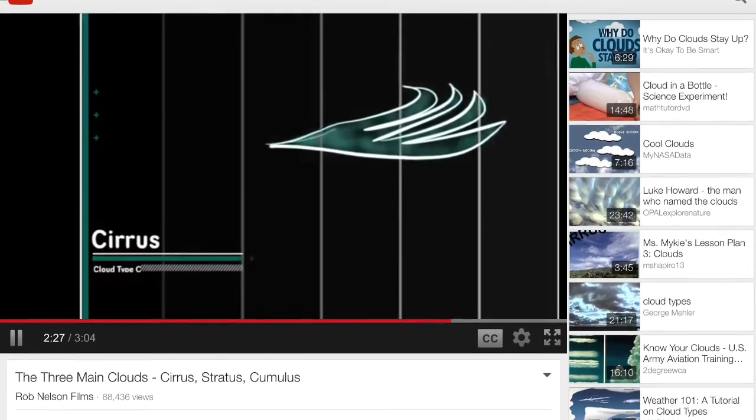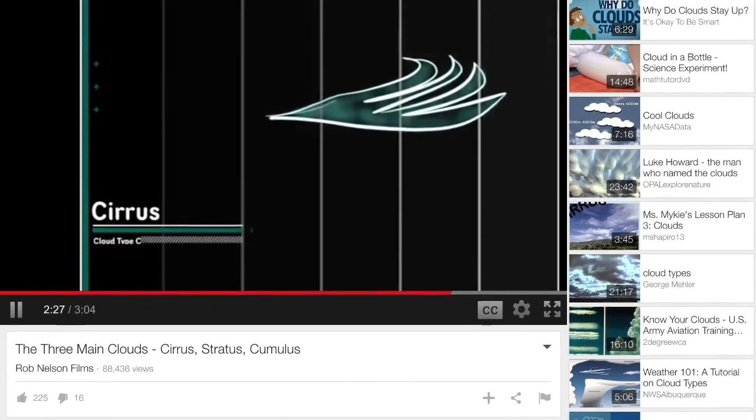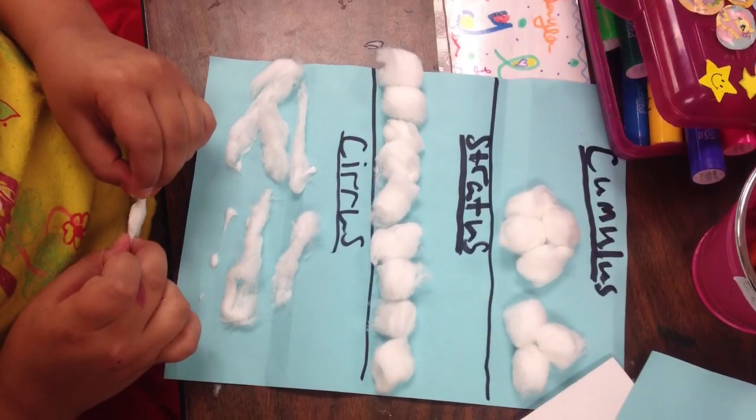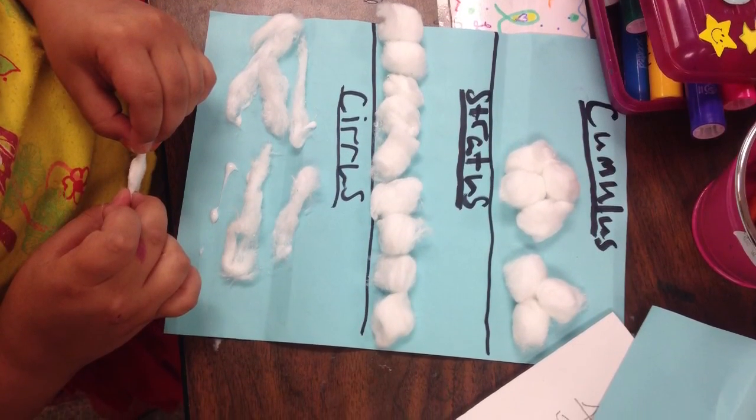We then went outside and I had the students write down what they saw and determine what kind of clouds were in the air, therefore verifying what they had learned. We did this for a total of 3 days. After this, my students wrote down what they had learned after making all of their observations. At the end of this lesson, we created a foldable using cotton balls to create the 3 main types of clouds, which was their practice.